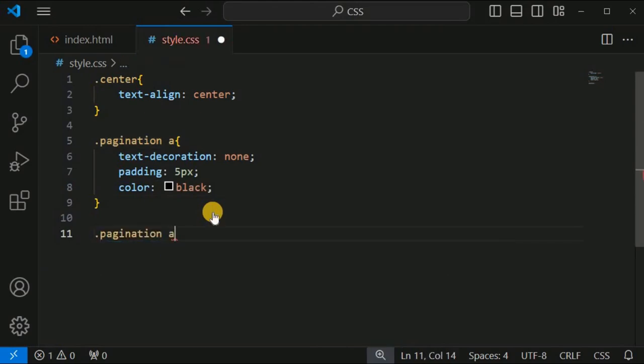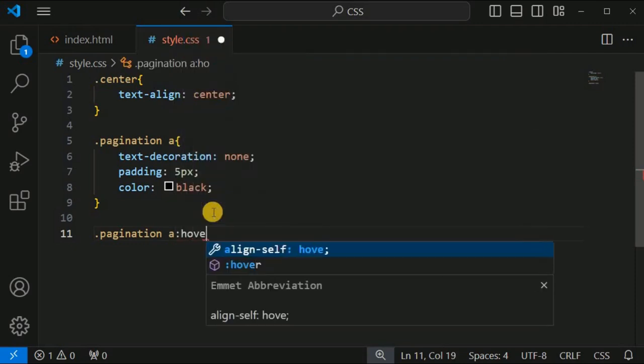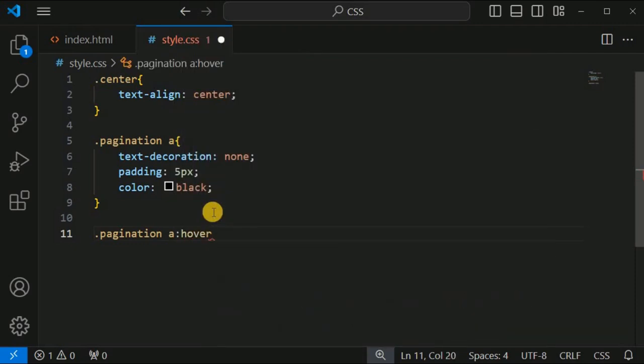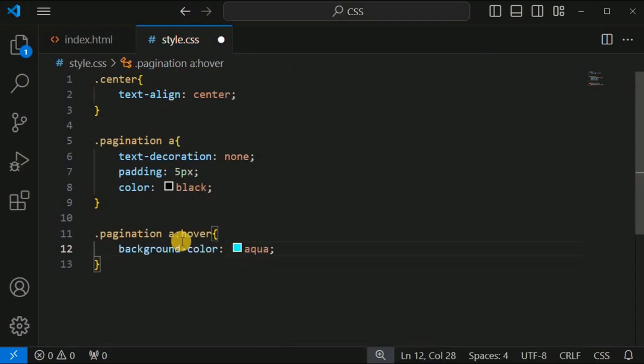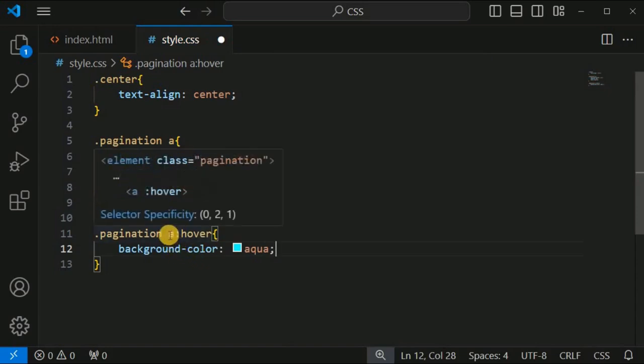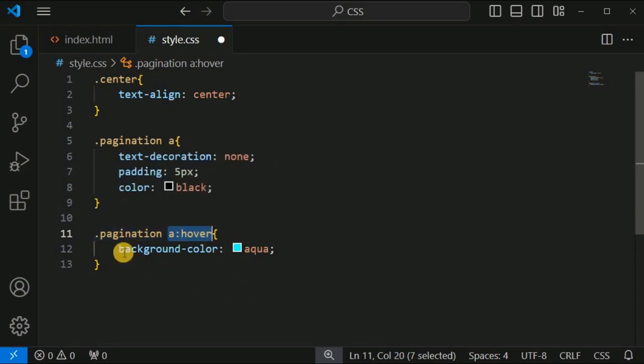Inside the pagination class we have the a tag, and for this we are going to create the hover pseudo class. We need to change the background color, so let's say we change the background color to aqua. Basically when the user gets the mouse cursor on this a tag, the hover pseudo class will help us update the background color to aqua.